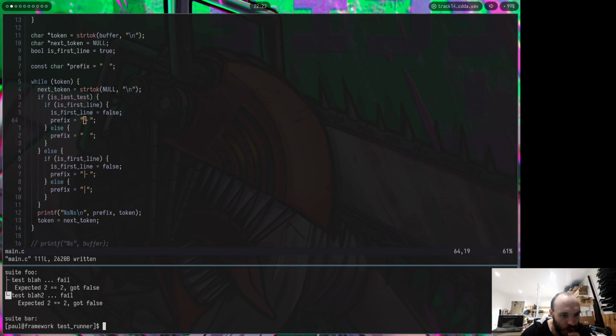But I'm using a monospace font, so that should not be an issue. What am I going to do with this? Why do I have an extra space here? Ah, it's not that I have an extra space, it's that this one has one less.